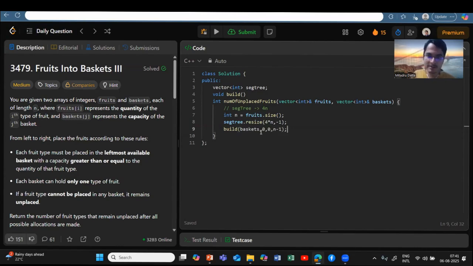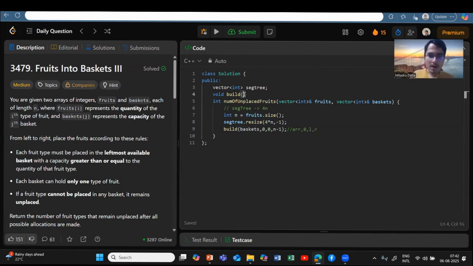These arguments are nothing but my array, from which I'm trying to convert into a segment tree, the starting point, and also L to R. L to R means within what range I need to build this. So I will build it recursively.